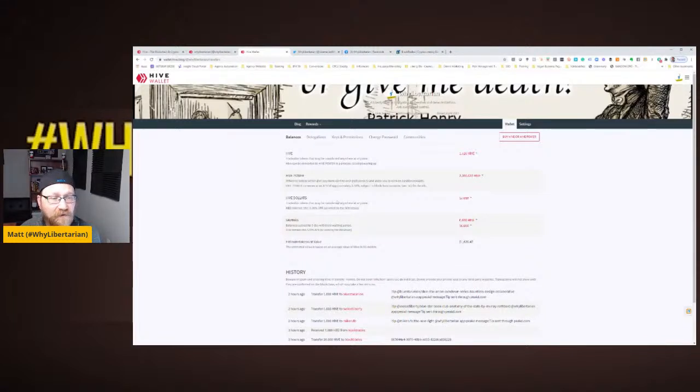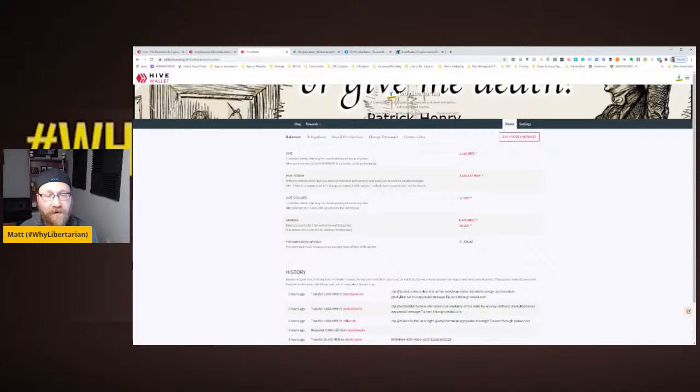All right. Hive dollars. My understanding here is Hive dollars is basically a way of taking Hive and pegging it to a dollar. Meaning that this is kind of a translatable fiat value of your Hive. Okay. Hive dollars is something you can get as a payout. Like I said before, you could do 50-50 on your posts, where some of it goes into Hive power, which gives you more authority, and half of it goes into Hive dollars, which is something that, again, you can take with you. You can tip people with it.